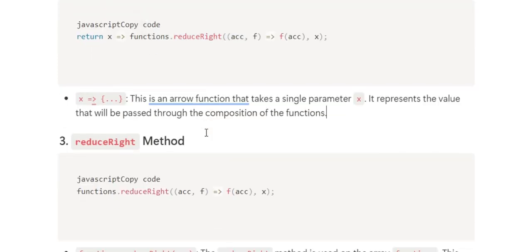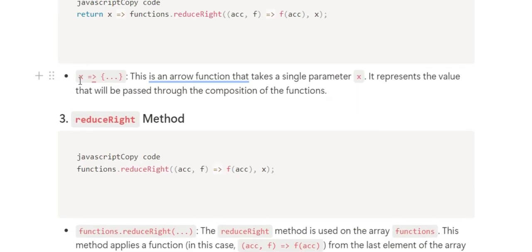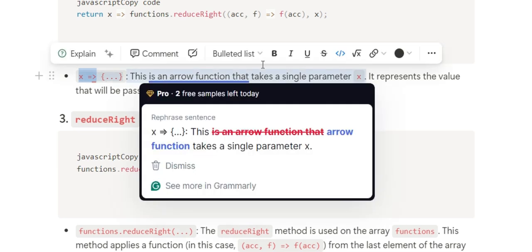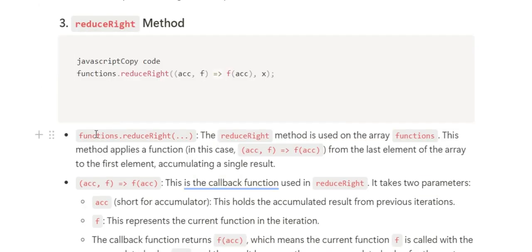Then let's see what this reduceRight method is. In this step, we are taking an x and returning it, assigning it to an arrow function. Then functions dot reduceRight. The reduceRight method is used on the array functions. This method applies a function, here acc, f implies f of acc, from the last element of the array to the first element.